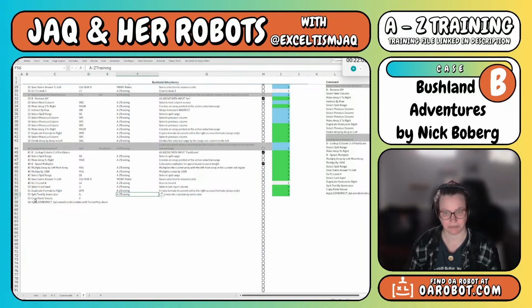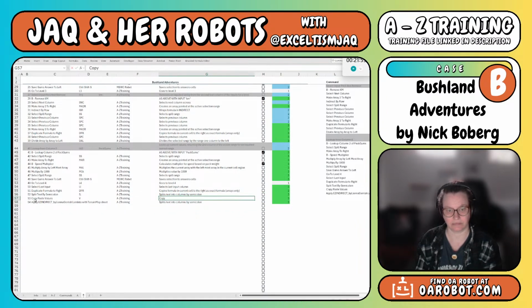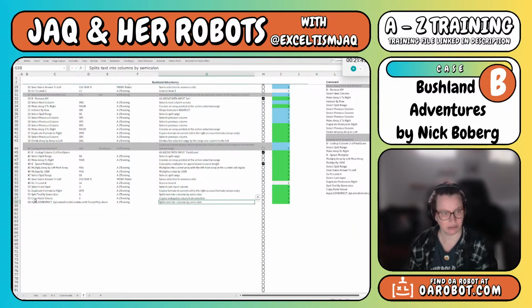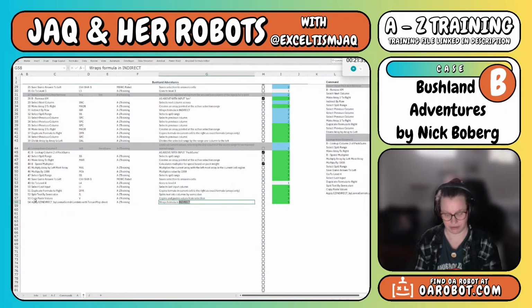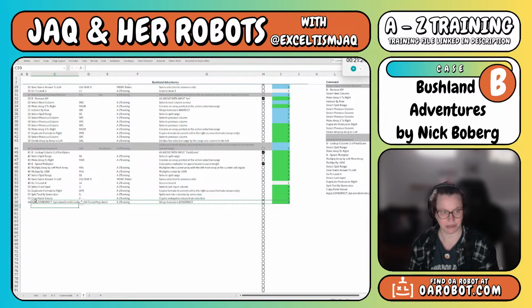Press V. From selection, not even active sync, and then this one wraps function in easy and direct. And that will be the equivalent of this function, which we're going to exclude.